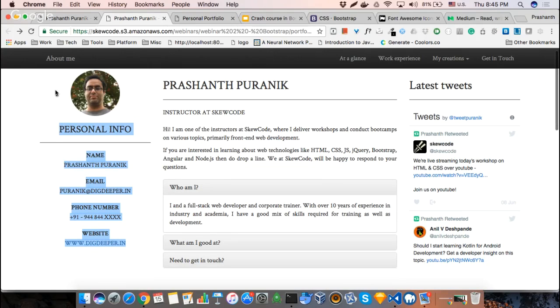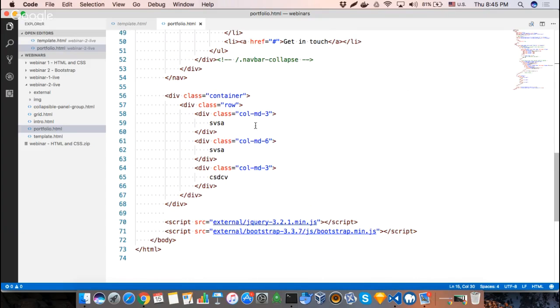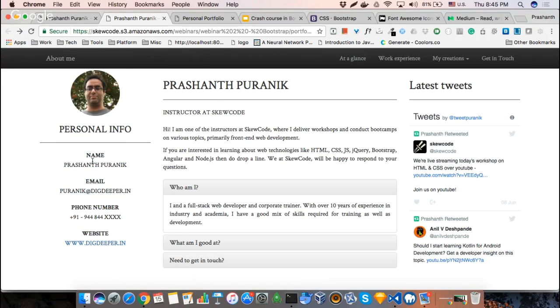So let's first look at this thing. How do we do this? Okay. There are certain classes which I have not introduced, so I'll be introducing those now. All right. One of them is text center. This is a simple Bootstrap class. You don't have to do much. We just add text center. Everything within that element will get centered. So you see here, everything is centered. So everything will be centered from now, whatever we do.